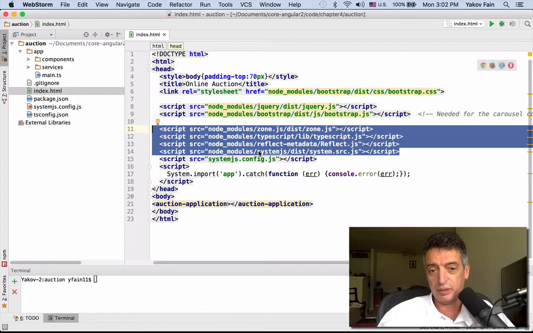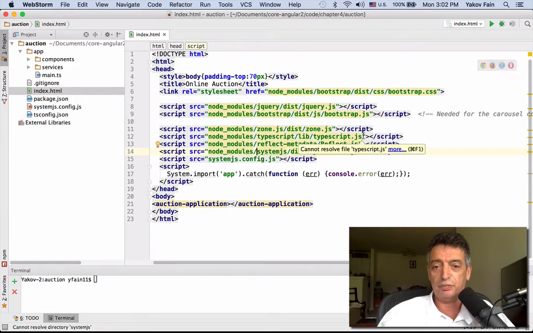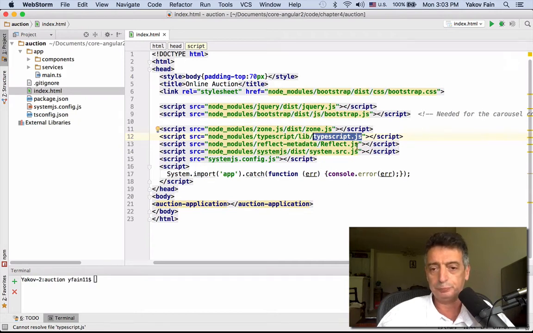TypeScript compiler, by the way, at least for the most part of the book, we are using System.js that loads TypeScript modules and compiles them on the fly in the browser. In chapter 10, we explain how to do it differently, how to create production builds and precompile stuff, but in most of the examples, we are using TypeScript, which compiles things in the browser. Also, you will need Reflect.js. Angular requires it.